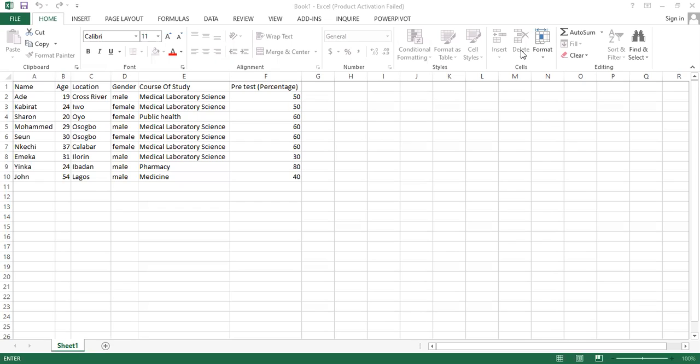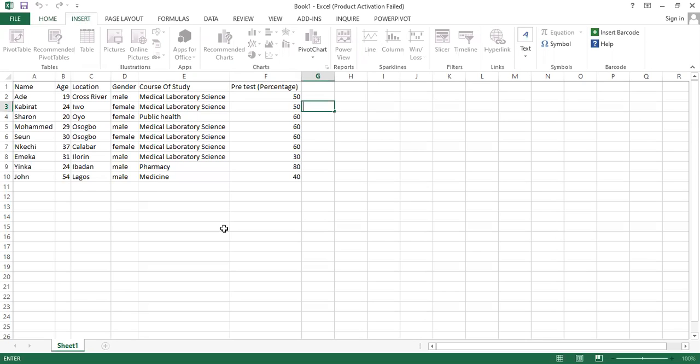Now, basically, as you all know, we have different methods of presentation of data. You can present your data in a table or a chart. Your chart can have many types as well, but the basic charts that we're going to be talking about in this training are the bar chart, the line graph, and maybe the pie chart. All these three do not have the same rule when making them. You cannot use the rule for a pie chart to make a bar chart.